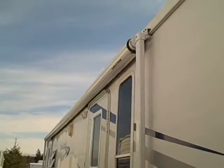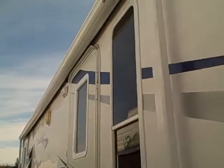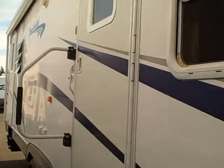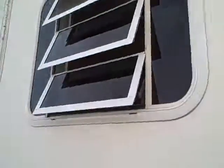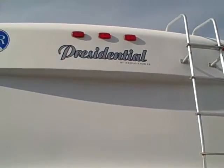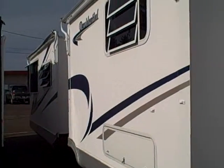It's got the cover for the awning out here on the front. You also have a radial entry door with rounded doors, and this is a double door model so you have a door in the front and back as well. As we walk down the side you can see the tires are in good shape; we've got a little bit of rust on the center caps. It's got the Lubrided windows, and this one also has the bay window — I'll show you that in just a minute. There's a fiberglass cap on the rear as well, and that helps protect your investment — that fiberglass seals it up so water can't intrude into the most vulnerable areas.